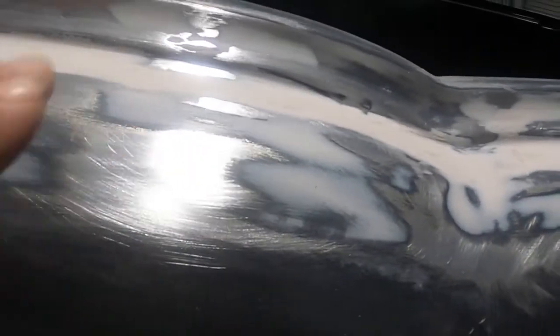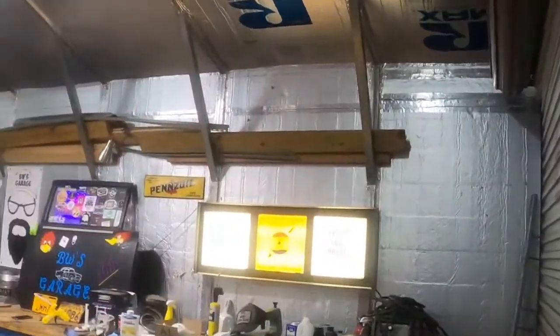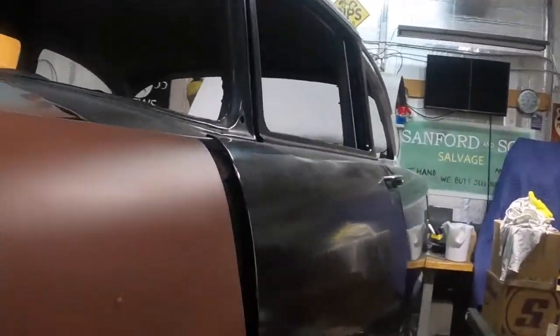I've got to do a little feather job right here yet. Coming down through there, same thing. Yeah, little low spot right there. Right there, it's a little low spots where the sanding pads didn't even touch it. And right there. So we're just going to mix up a little tiny bit and feather that in. And that's where we're going to go with tonight. All right, so that's what I'm going to do. I'll get that mixed up and I'll bring you guys in and show you what I got.